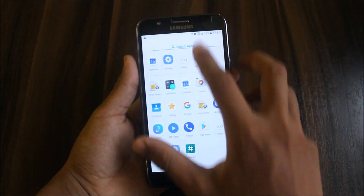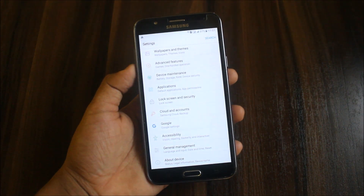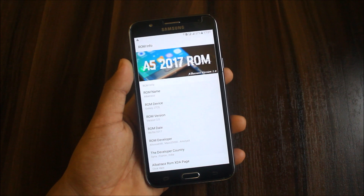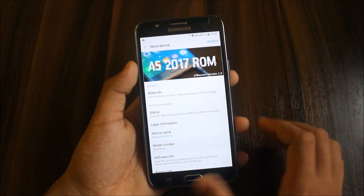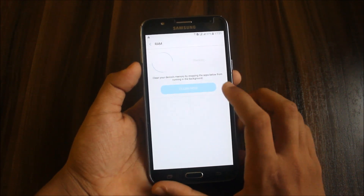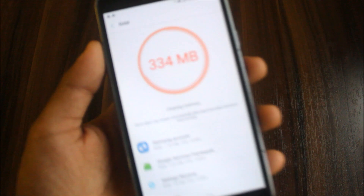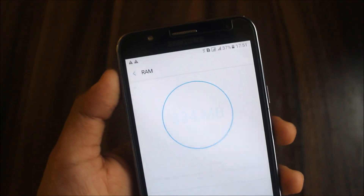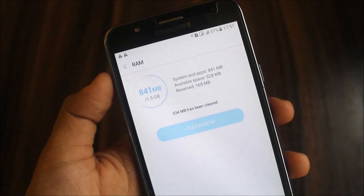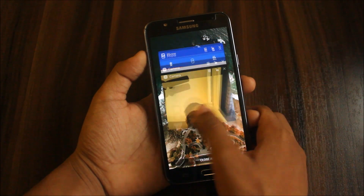Overall performance is great. We get Grace UX and Dream UI, which is the Nougat UI settings. Going to About Device — ROM info shows it's based on the A5 2017 ROM. Going to device maintenance, let's go to RAM and clear everything. We have 528 MB free, which is good with all those Samsung apps and bloatware removed.